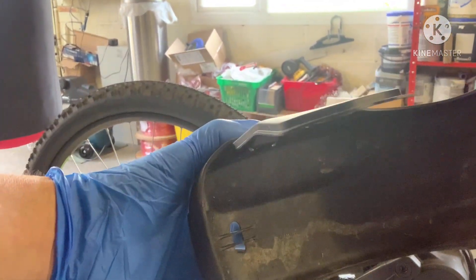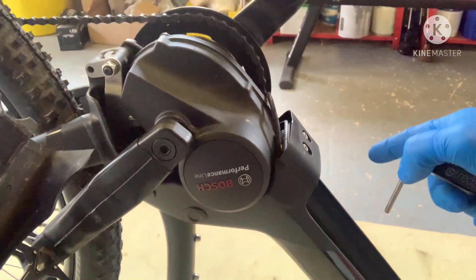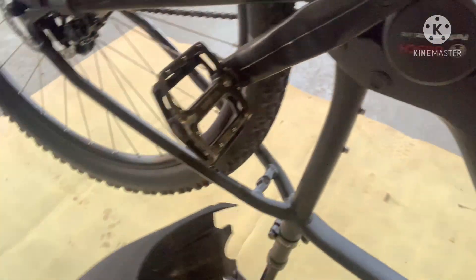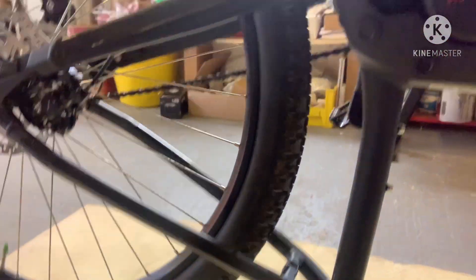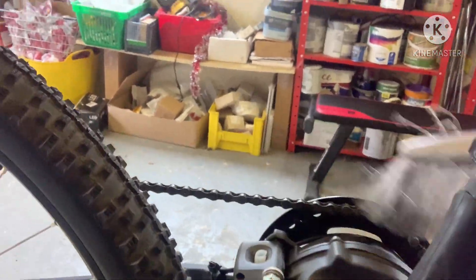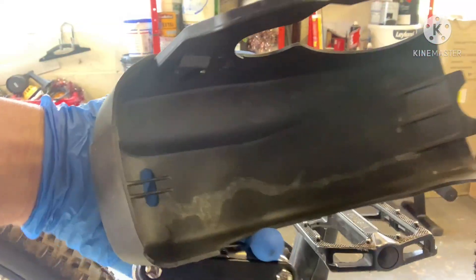Well, that's not too bad looking at this — there's a bit of crap in there. It was only that one bolt you need to undo; you don't need to undo the other two. So that's good. There's a little lip here so it physically just wraps all the way around. I'm going to give that a wipe out — it doesn't look too bad, to be fair. I don't want this little pipe — I'm not sure if you can see it — whether that's a drain if water does get in. You've got all your electrical connections here but it's looking pretty clean. I've got a dustpan and brush — just get that a bit of a wipe over and a clean out. I was quite surprised how clean it was.